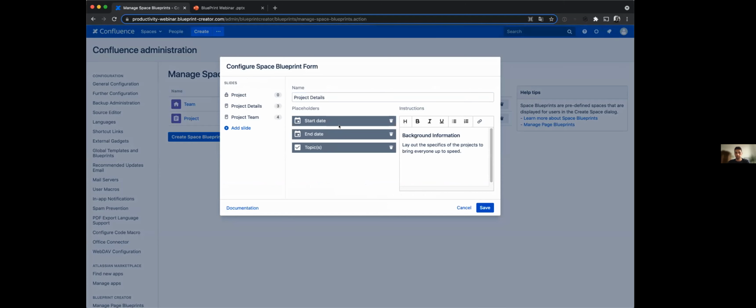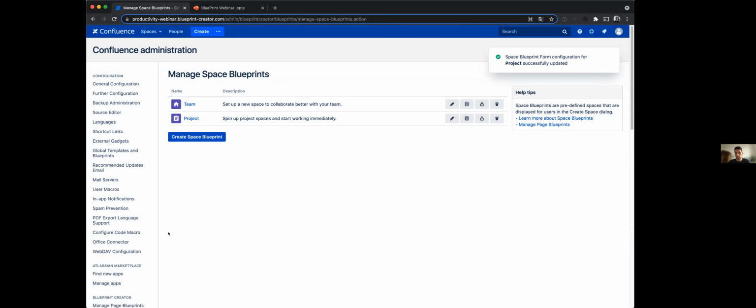Then we also got the different placeholders like start date, end date, and then project team. And we could also add a different slide, and then we could use placeholders and put them in a different one and start to build out the whole process of creating new spaces. I'm going to save this.